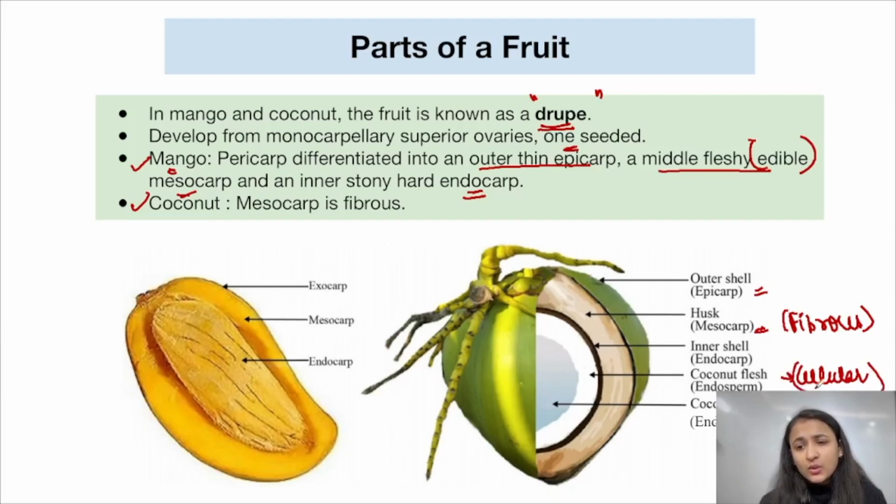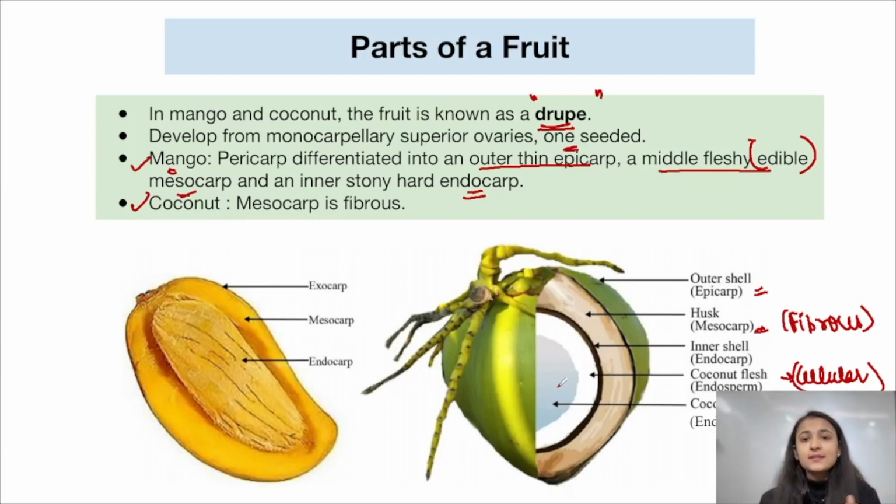Okay, so in coconut we can find two kinds of endosperms, the cellular endosperm, and here there is liquid or free nuclear endosperm, we can also say. Free nuclear would be a more appropriate term to be written here. So free nuclear endosperm is the liquid endosperm that we consume as coconut water, and outside the liquid endosperm is the coconut flesh which is also edible. We eat it also, right? So these are the three layers of the pericarp. Okay, and beyond endocarp is the seed of the coconut where endosperm is present.